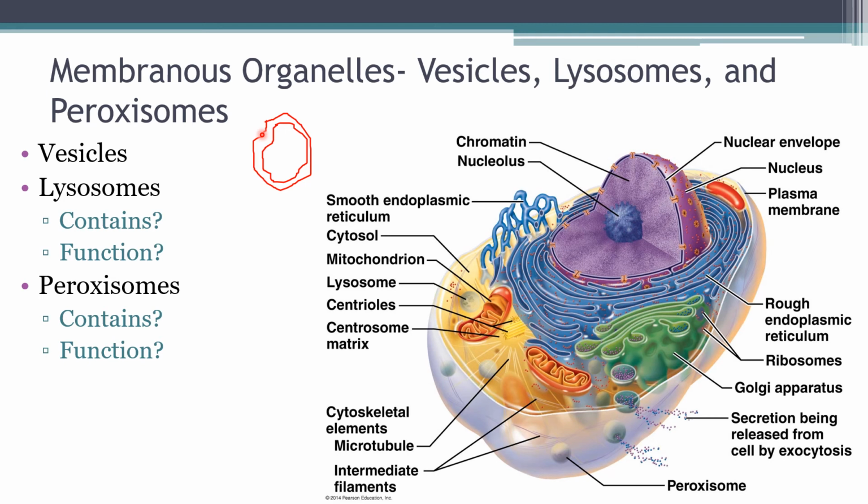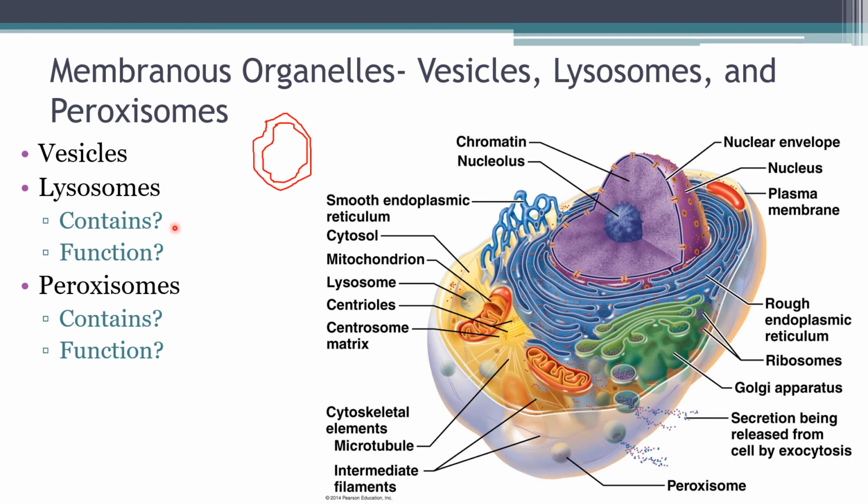Okay, so vesicles, the difference between the three of them is basically what's inside of them. Structurally, they're the same things, just they have different things inside. So vesicles, much more variable. Vesicles are kind of like little train cars inside the cell that can carry all kinds of things from one place to another. So what's inside a vesicle is really variable. But lysosomes and peroxisomes are going to have very specific things inside of them. Lysosomes very specifically will have digestive enzymes inside of them. Okay?